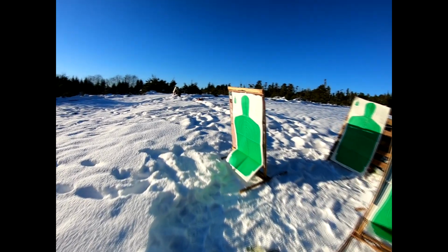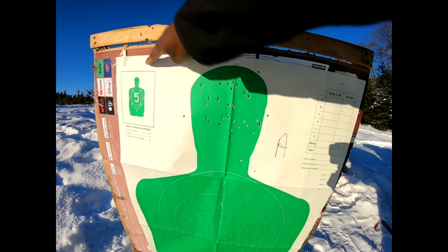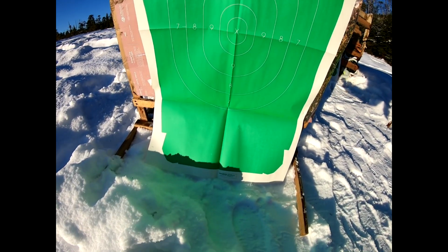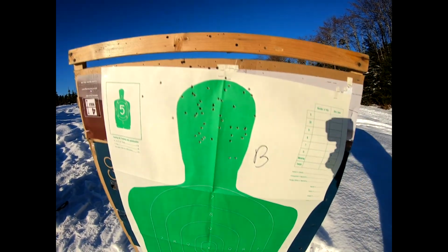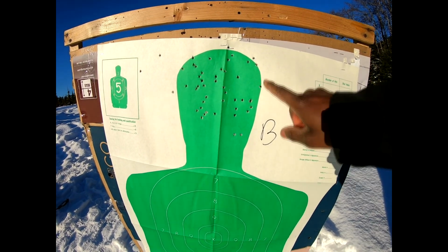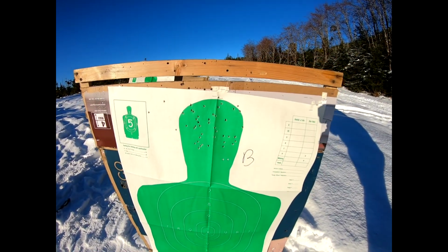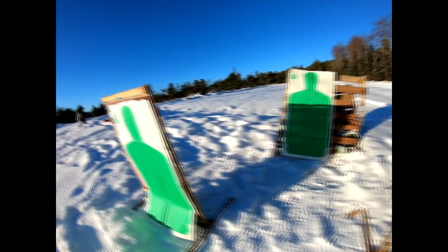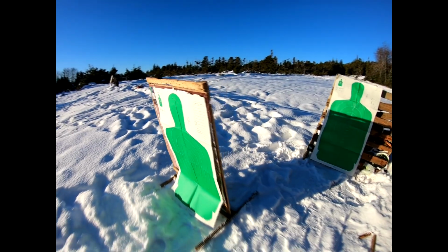Let's go to target A first, of course. Okay, target A. Got one miss way over there. Here, here, here. None of them are down there. Good sign for that. Target B. Missed there, there, there. Up here. That one just barely broke the line. And then none are on that target. So let's look at it one more time. Target B. And target A. All right, till next time, y'all take care.